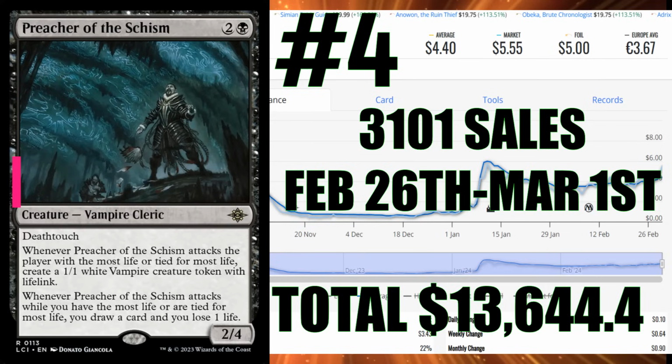I've seen it in a few Commander decks already that I've played against, and of course I've seen it on Arena as well. So it's having a well-rounded use. It's getting a lot of gameplay, and that probably is going to explain why we're still seeing strong sales. Players recognize the value of cards like this. $4.40 is pretty inexpensive for a player trying to get it and trying to build a deck, especially Vampire Tribal decks. So, guys, you can't really knock anybody for picking up at that point.